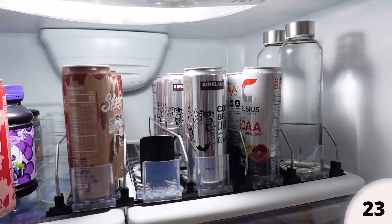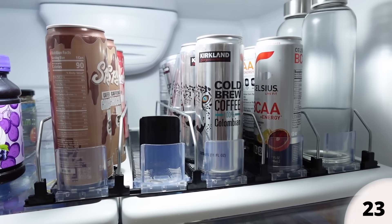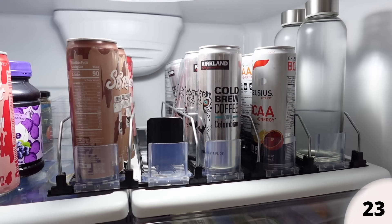Number 23 is this drink organizer in our fridge. I like it — it's a really good item in our drink fridge, which is super convenient. I will say it's not quite as high quality as I expected, in the sense that when you pull a drink out, another one does not automatically come forward. You have to kind of jimmy it forward a little bit. But I think it's really convenient for a party fridge or garage fridge. I don't think I would put it in my primary fridge because it does take up a decent amount of space, but for a fridge you're not using full time, it's very convenient.